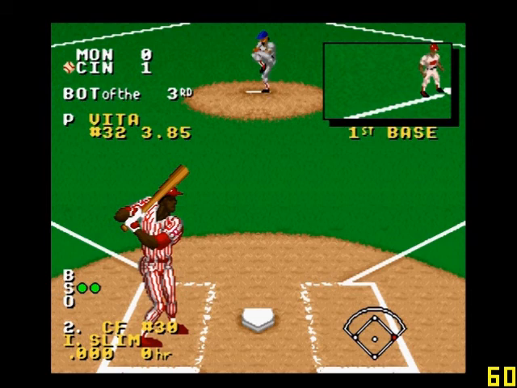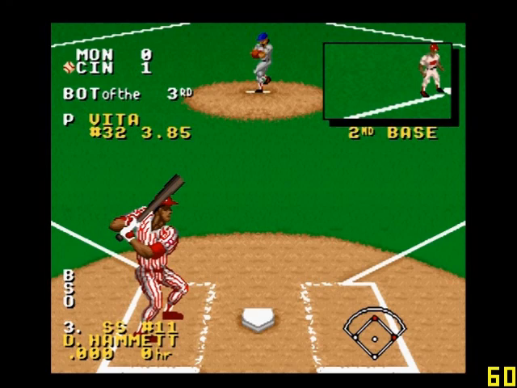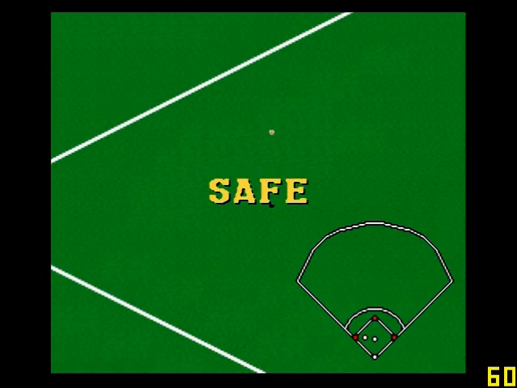Alright. Get it over. Alright, you got it over the fielder. Runs on first and second. Here we go. Here we go. That's how we rally. This is how we rally. Hit it. Oh, that was a beautiful hit. What? Why didn't they throw it to first? Whatever, I'm not questioning it.